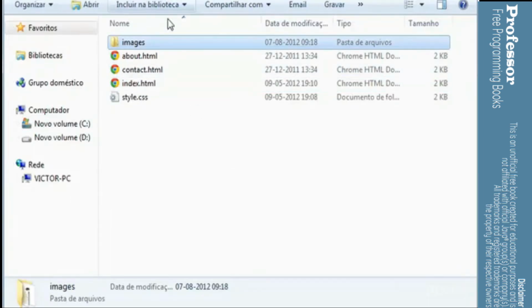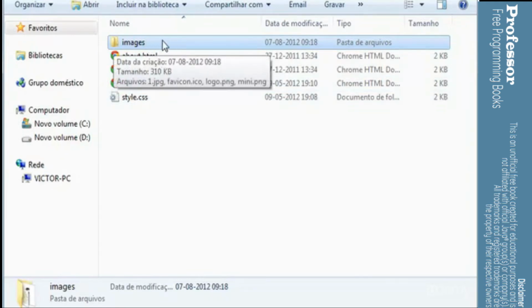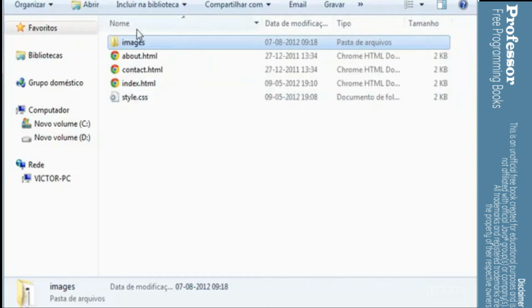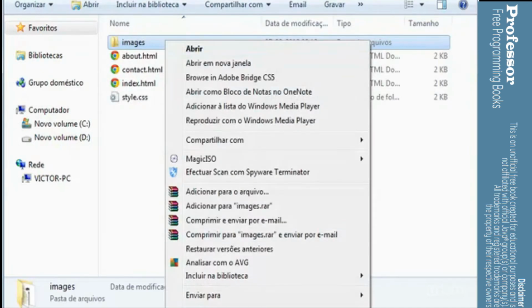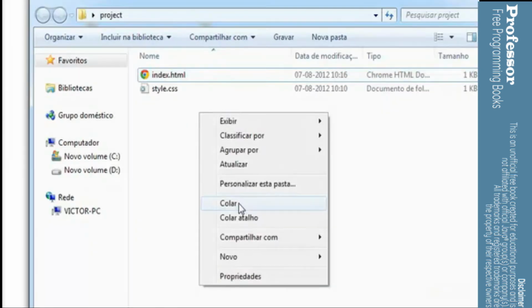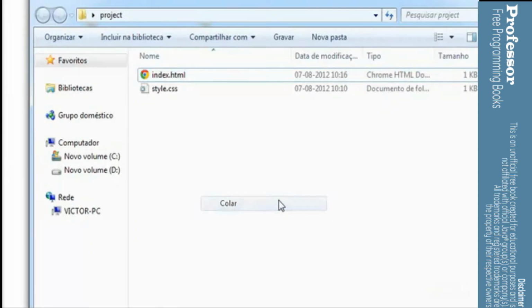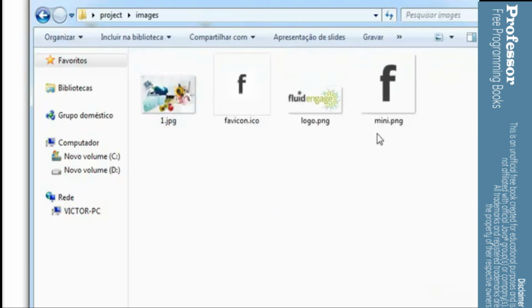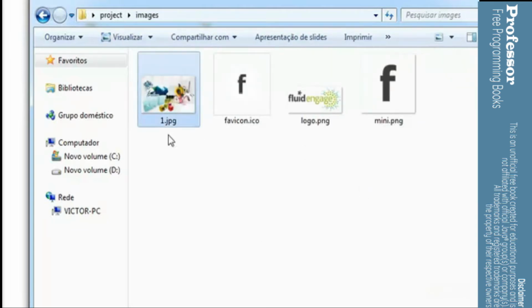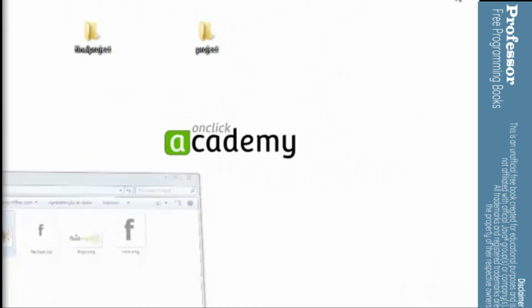So here I already have the completed project, as I showed you in the first video, and I have images, so you have to go to images, or you can copy the folder images and paste it in your new project that we are creating here. Okay, so all the images are here now. Perfect. And we're going to use this 1.jpg image. The name is 1.jpg.